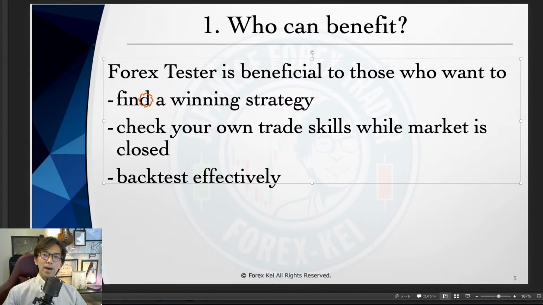So first, you can find a winning strategy in a very condensed time by backtesting with Forex Tester 4, so that you can build up your strategy with confidence.